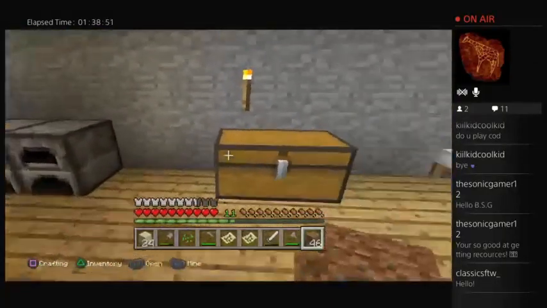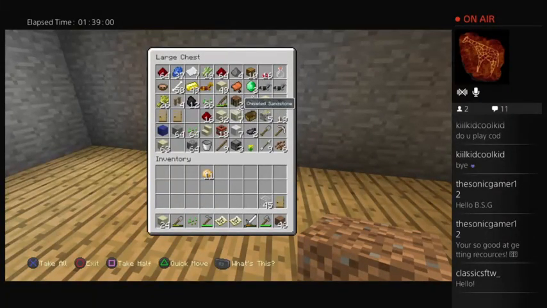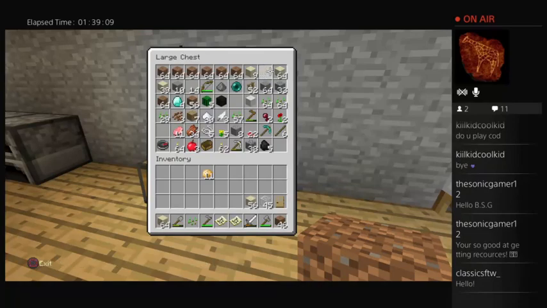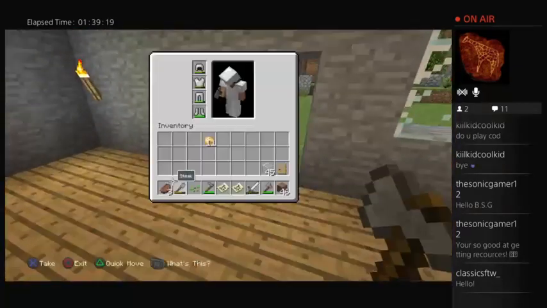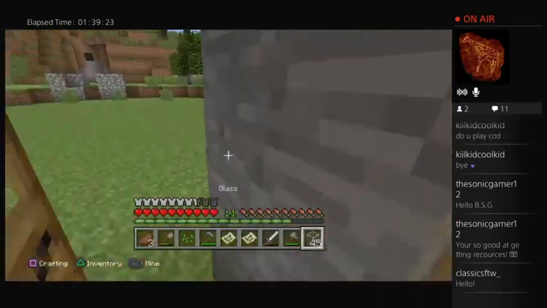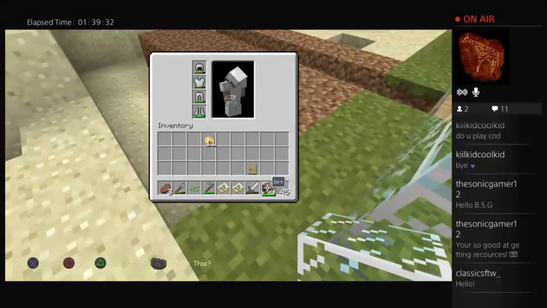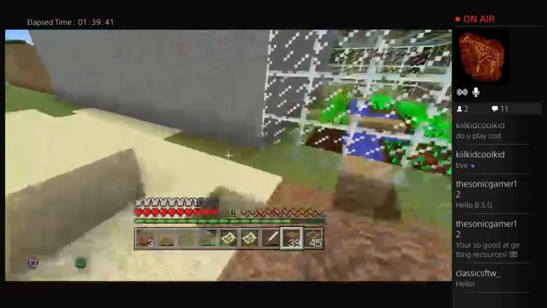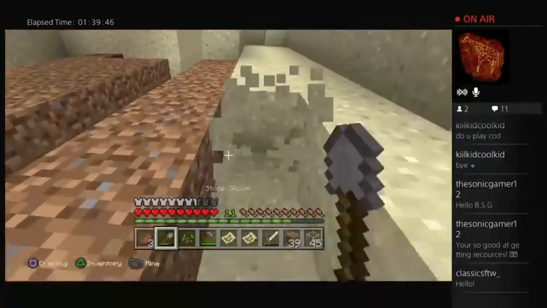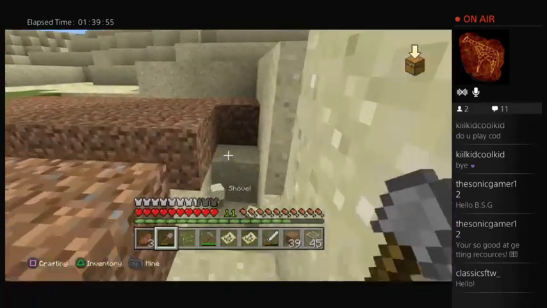Let's also make use of one of these doors. I actually don't know if that's going to be enough glass. We might need some more. Let's make this the same structure as we have it here. I need some more dirt. Okay.